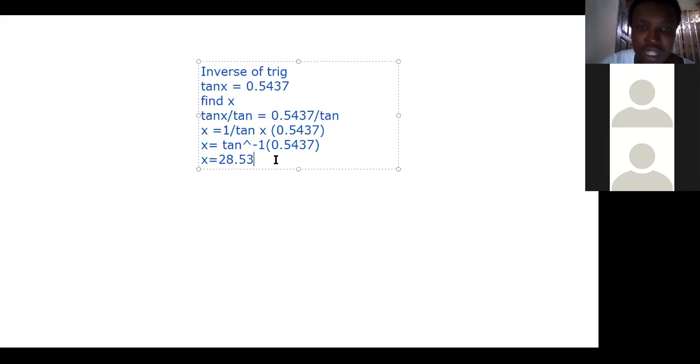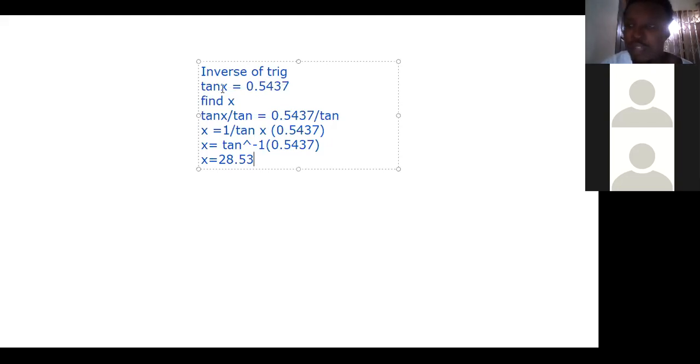When you are given, for example, sine theta or sine x is equal to maybe 0.555 or 0.25, find theta. Then we use the inverse of it to find theta, to get the angle. Indirectly, it's just reversing it. Which angle did we use that gave us this? Which angle gave us this? To find that angle, we use the sine inverse of this.